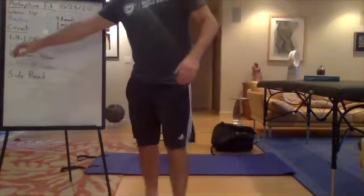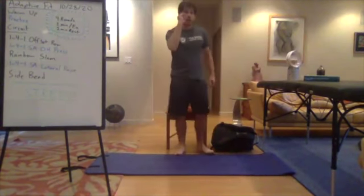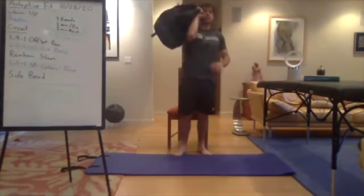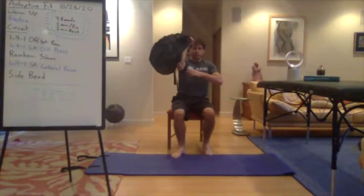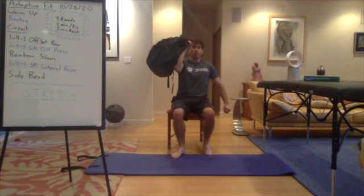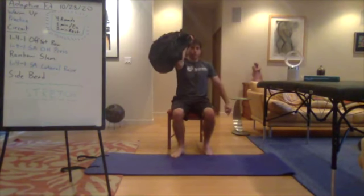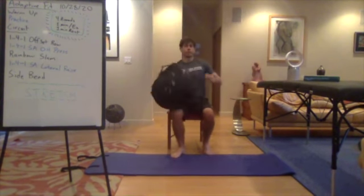So the next one is going to be the 1-4-1 single arm overhead press. So here we're going to hold the isometric at the bottom of the overhead press. You're going to take your weight, hold it in the front so your elbow points forward. And then from here, you're going to pause at the bottom. So your upper arm should be pointed straight forward. From there, hold for 4. Press up, lower down. And then make sure your elbow points straight forward. Hold there. Good. And then make sure you practice this on the other side.